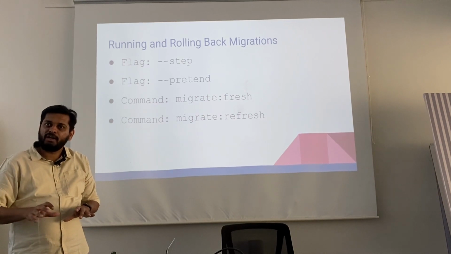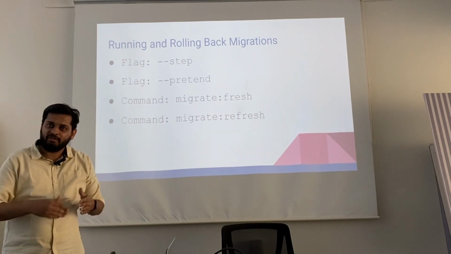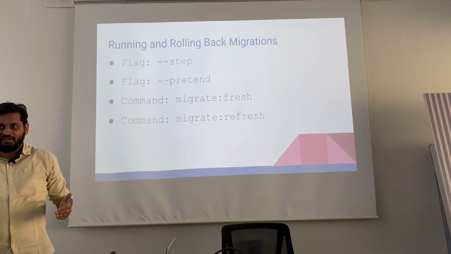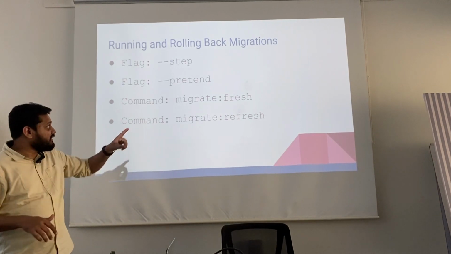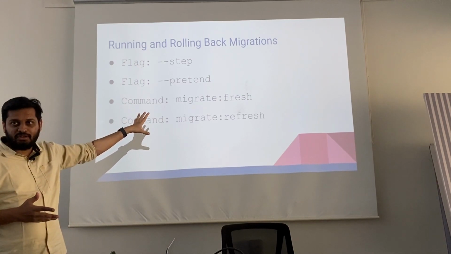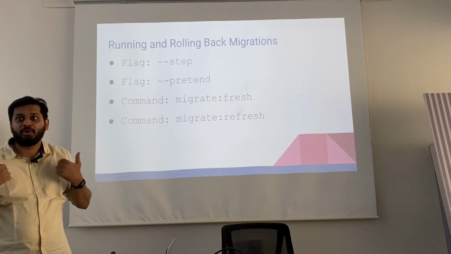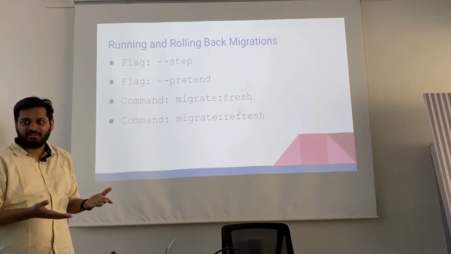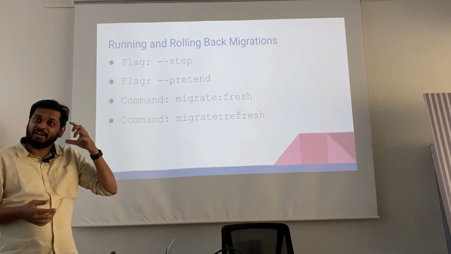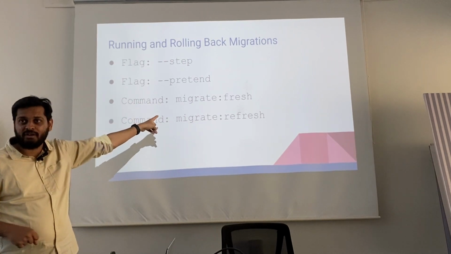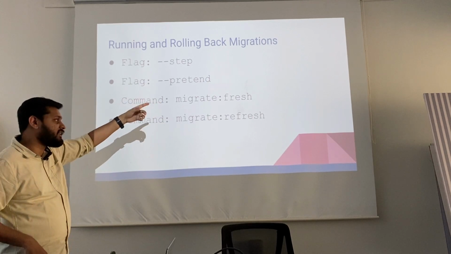It will not actually install anything, it will simply say what all things it will do. Similarly, this is the pretend command. It will not actually run the migration. It will show what all queries it is going to execute. It will literally dump all the SQL queries. I will share one benefit of how it was helpful for me in a bit.